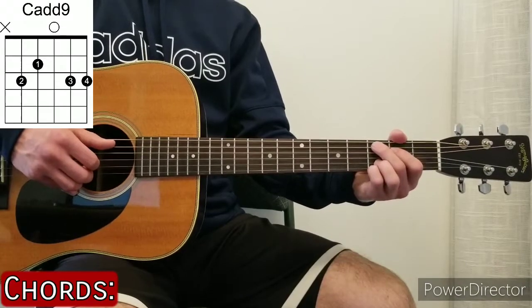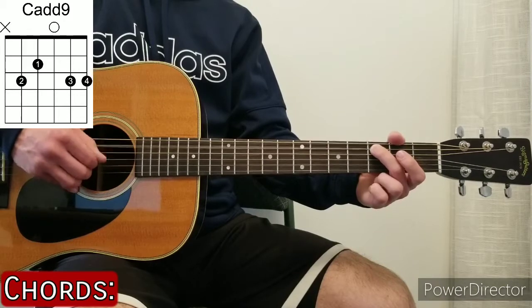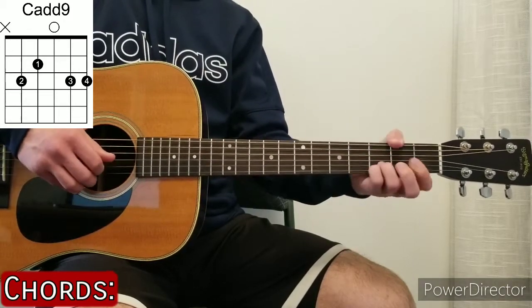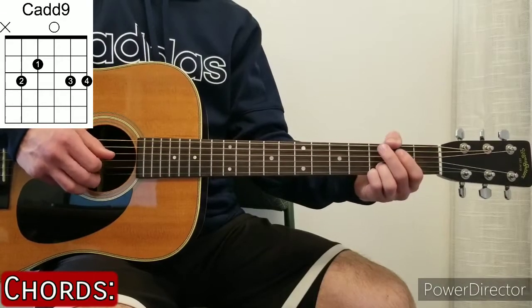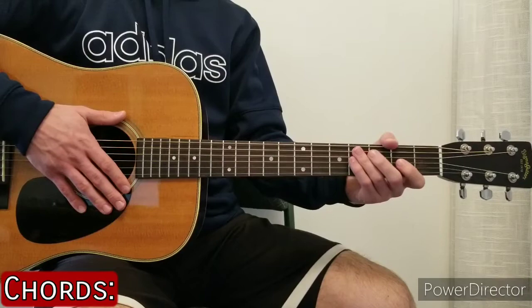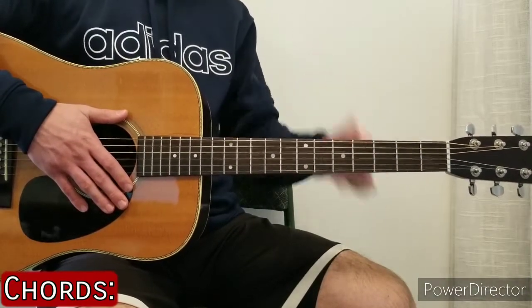Next up will be our C add 9 chord, which will have our middle finger on the 3rd fret of the A, our pointer finger on the 2nd fret of the D, and our ring and pinky on the 3rd frets of the B and E strings. Last but not least will be a B major chord. This won't actually be in the key of G, but it moves out a little bit to make a really cool sound.